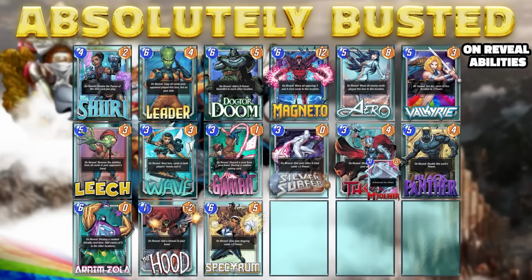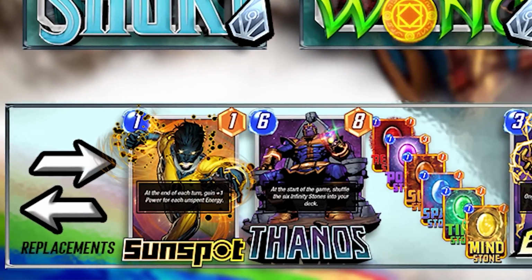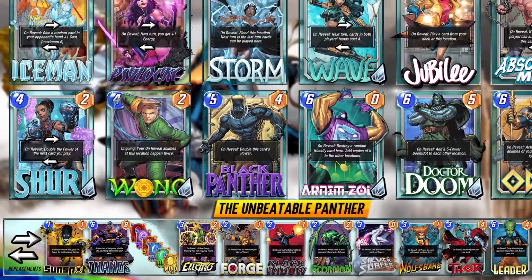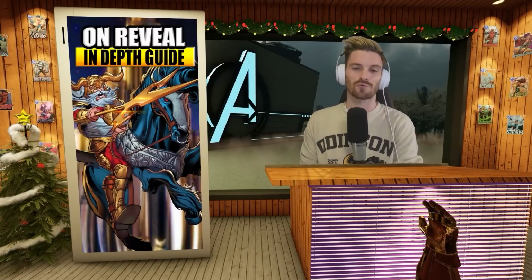We're talking the best cards, the most broken combos. We have essential upgrades for you as you progress through Snap, and plenty of meta decks to sink your teeth into. So let's waste no time and jump right into it.